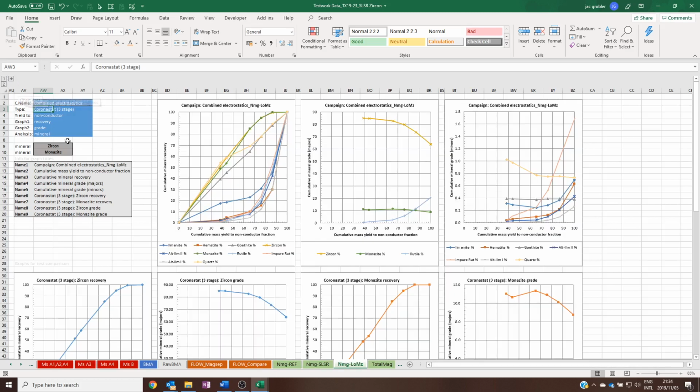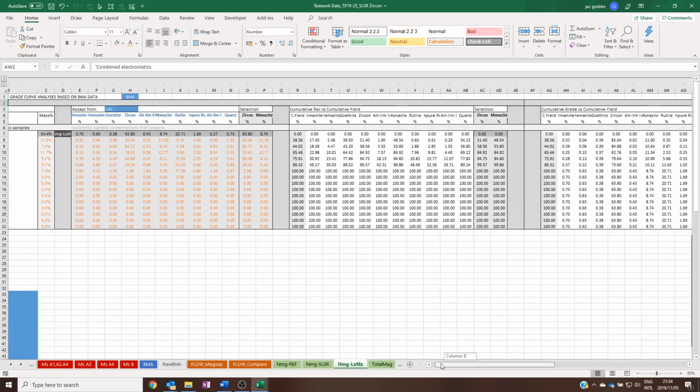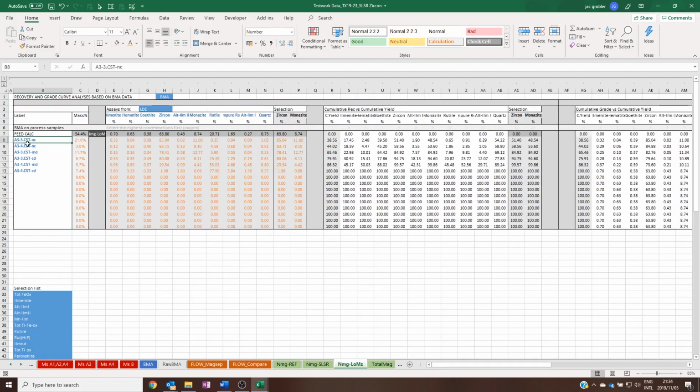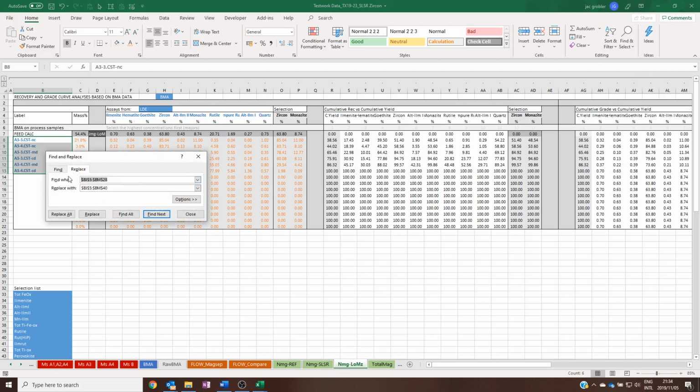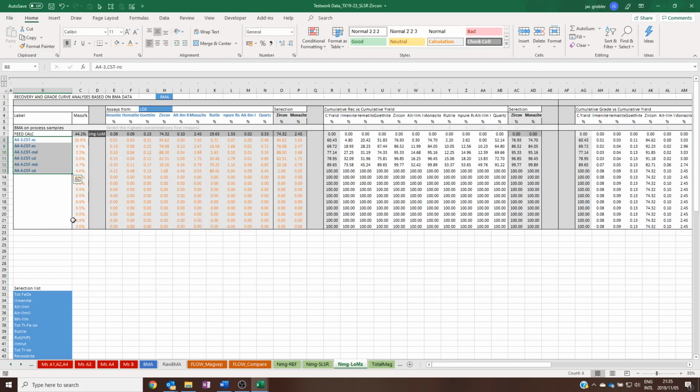So what you need to do is, first of all, the name is already reflected in there, and what we need to do is open this and simply change these things from A3 to A4. Since you use exactly the same structure, I can go and replace, say it's not looking at A3. The A4 is the new structure. A4 replace, 6 replacements were made, and just have a look at that.